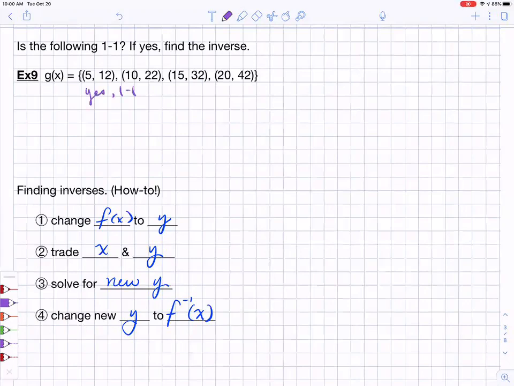All right, and then let's follow up. If yes, go find the inverse. Okay, now look at your interesting facts. I believe, going on memory, this is interesting fact number 4. Can somebody read me interesting fact number 4? Okay, so if x, y is on the original, then y, x is on the inverse. Basically what we're saying here is I can trade my values. It's like undoing my function. Okay, so then what would the inverse be?